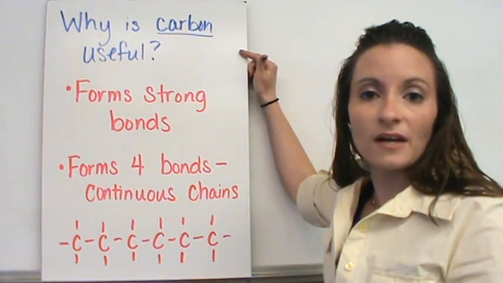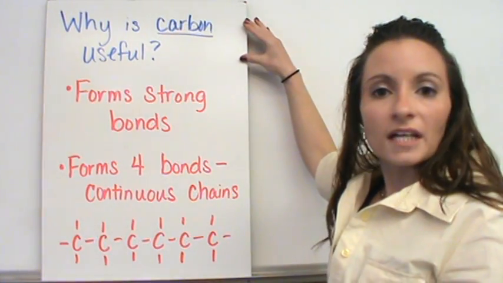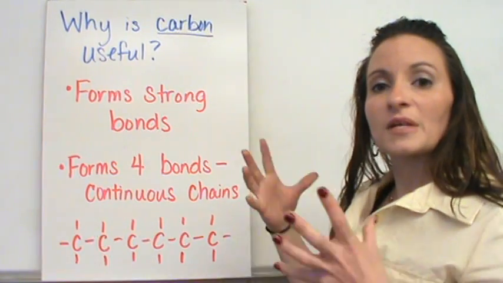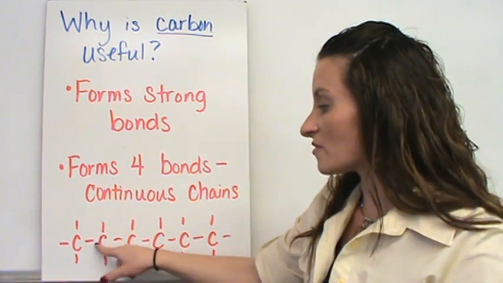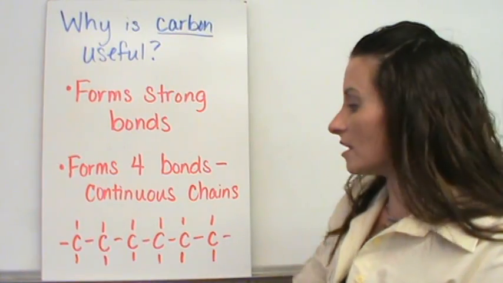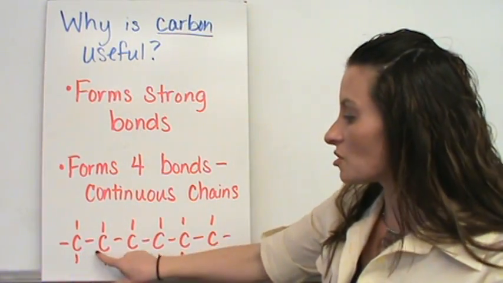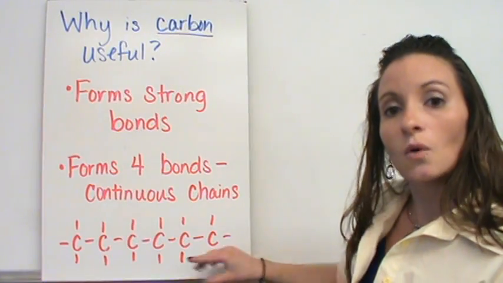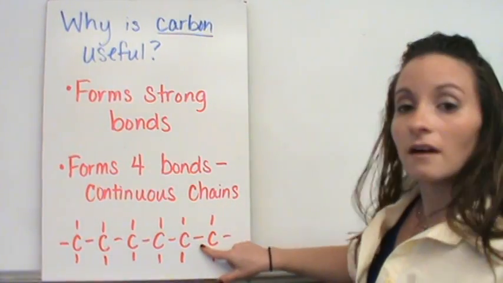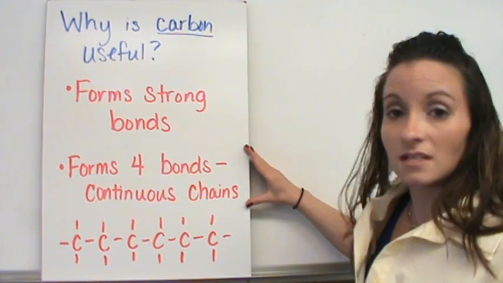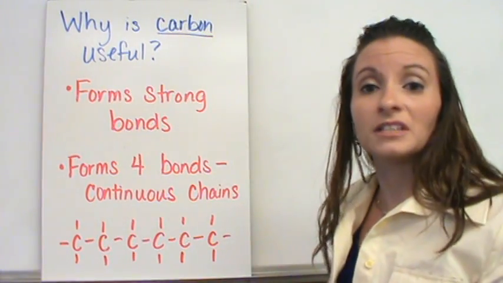Now, carbon compounds are very useful. In fact, carbon is very useful and the reason why it makes up all of these organic compounds is because it forms very strong bonds and because of these very strong bonds and because it can form continuous chains of carbon. As you can see here, it forms four bonds. With every four bonds, each carbon wants to form four other bonds with other elements. So, if we join carbon and we continue joining carbon into a chain, we're going to get continuous lengths of chains of carbons. So, carbon is always going to want to join with four other things. Because of this, it makes continuous chains and forming the strong bonds compounds means that it's very useful in living things.